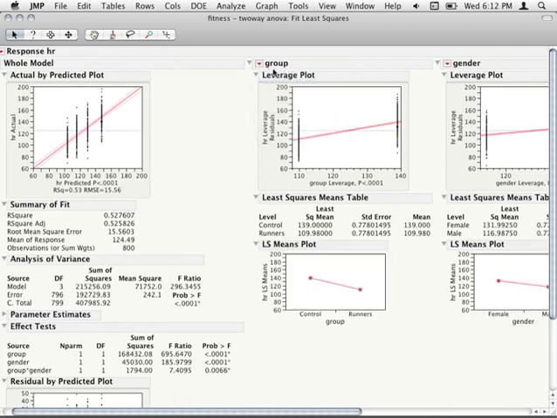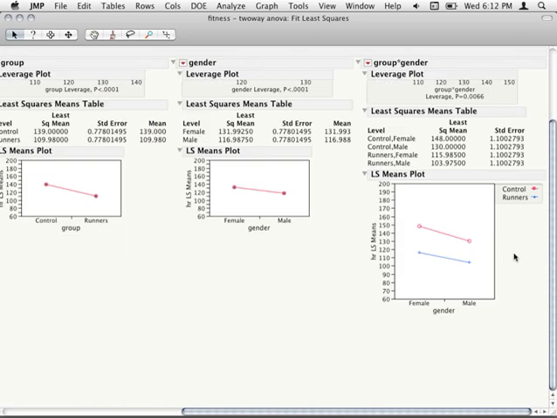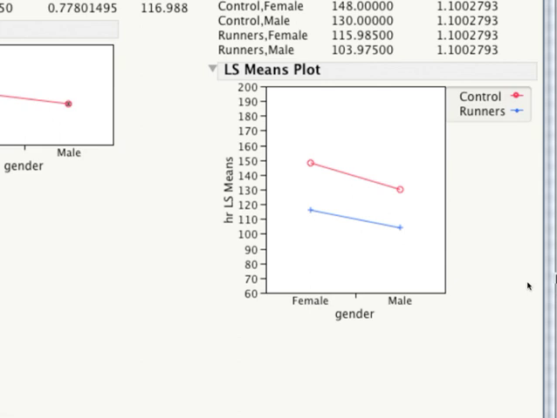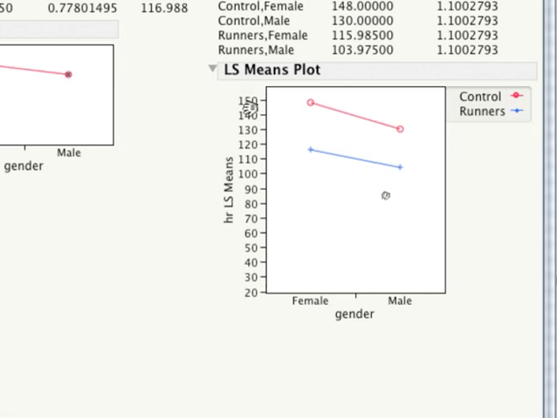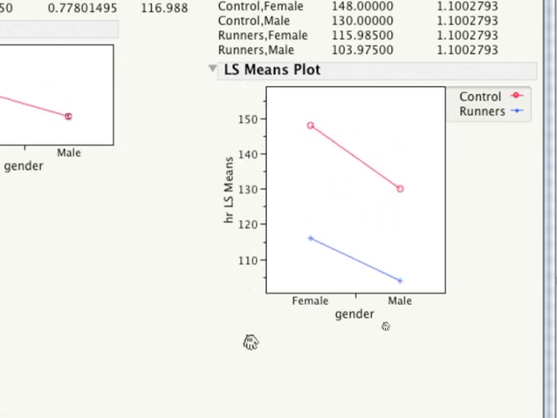But of course, you could get the single factor plots here if you just wanted to look at the average difference between controls and runners, and the average difference between males and females. But again, in this two-way interaction, this is easily viewed in the interaction plot. And we can see here that they're almost parallel, right? Parallel in an interaction plot implies that the interaction is 0. But these are slightly non-parallel, but ever so slightly. So if we drag this up and expand it out, we can sort of exaggerate where that interaction is.